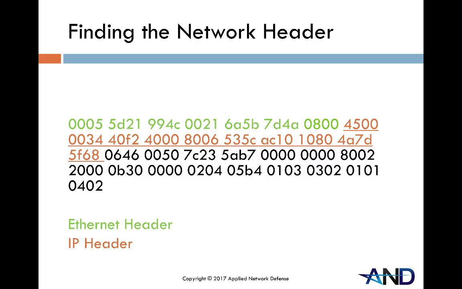Now that we know how long the IP header is, we're left with a similar question as we faced earlier with the Ethernet header, and that is knowing what protocol header to expect next. Now, if you're familiar with normal transport layer protocols, again, we're moving from the network layer to the transport layer now, you know that it's probably TCP or UDP, but you don't know that for sure, and you certainly don't know which one it's going to be quite yet. So what we need to do is look at the IP header and see if there are any fields that will tell us or give us any clues as to what the next expected header is.